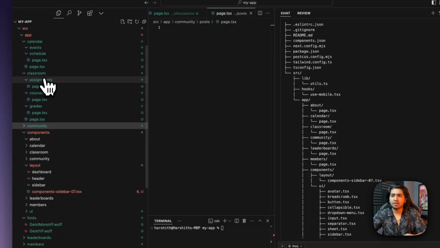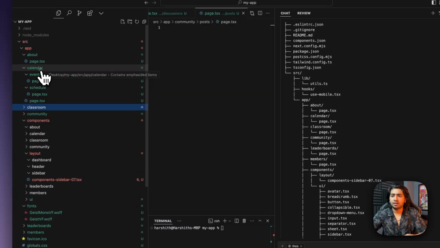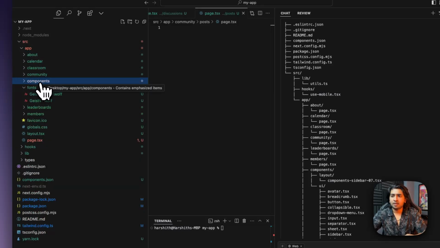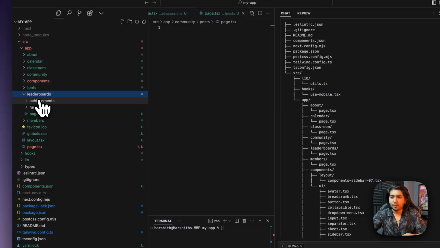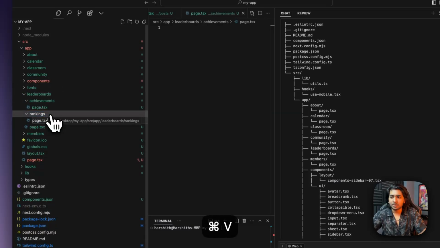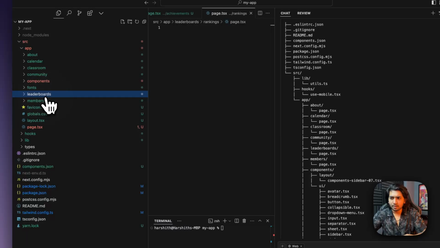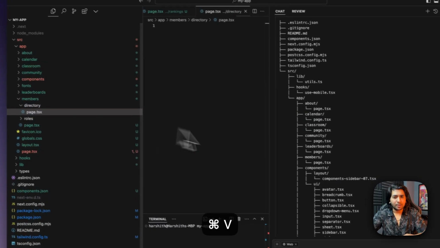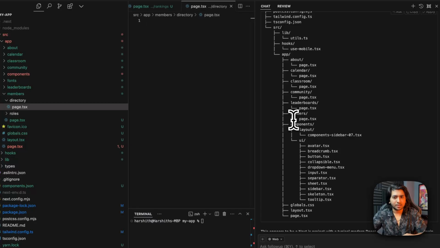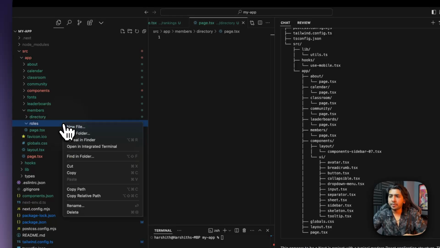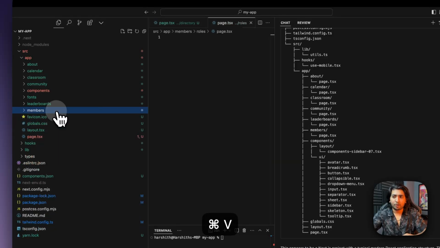Community is done, classroom is done, calendar is done, about is done. Okay, yes, leaderboard. So even for leaderboard, let's just have page.tsx. Let's close leaderboard. Members also. I don't think it has mentioned members here. See, okay, it's mentioned members, but with just the page. Okay, page.tsx. Now it knows.